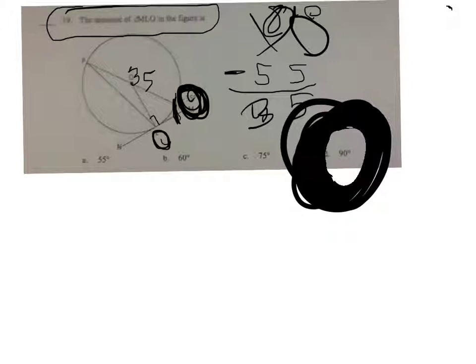So you can see that this here is a radius because it comes from the center and goes to the outside, right? And you can know that this is a line of tangent. So this point right here, where it goes, that's going to form a 90-degree angle. That's why the answer is 90 degrees.